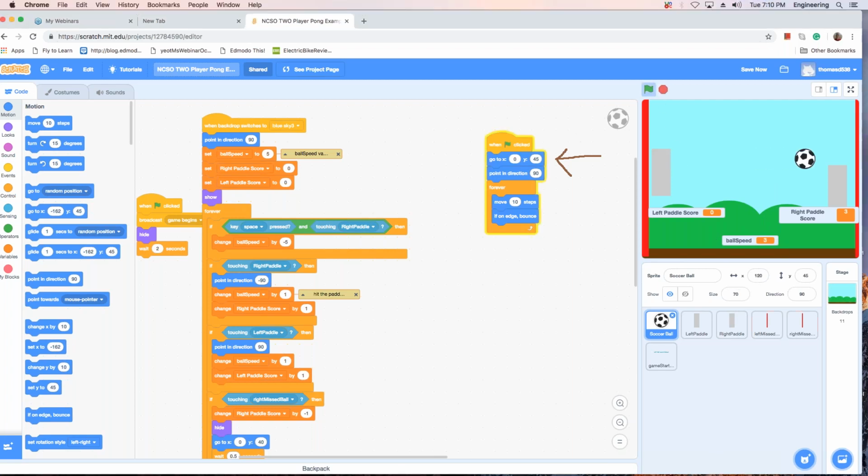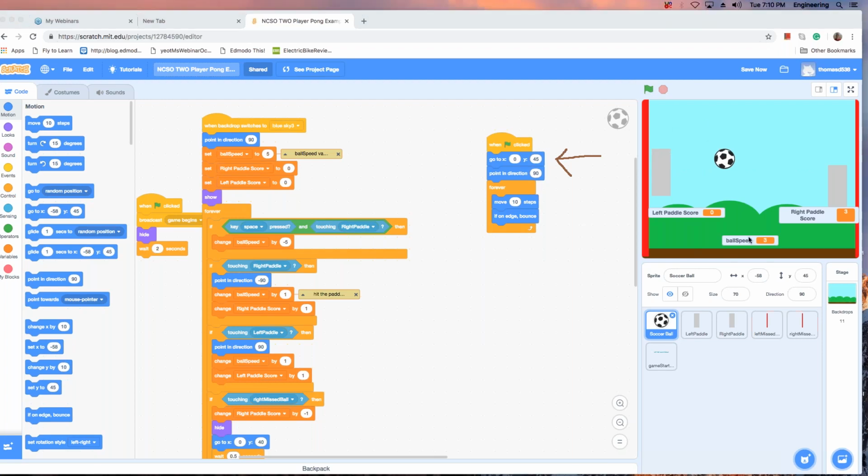You'll see it does. So it's always going to start off at the same spot. See how it started off? I can hit stop to stop it there. And then I'm moving 10 steps, and if on the edge, I bounce. All right, click on an arrow.